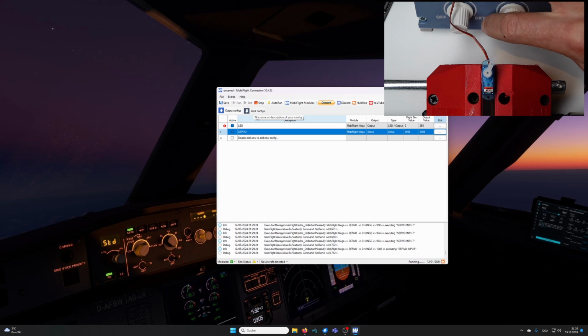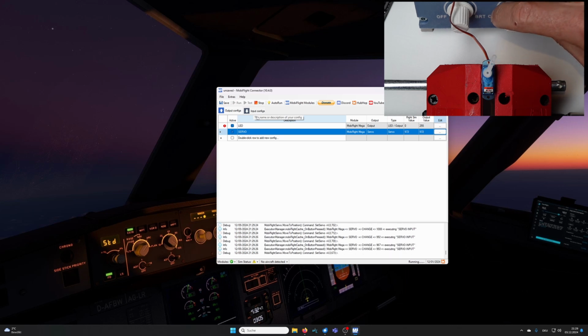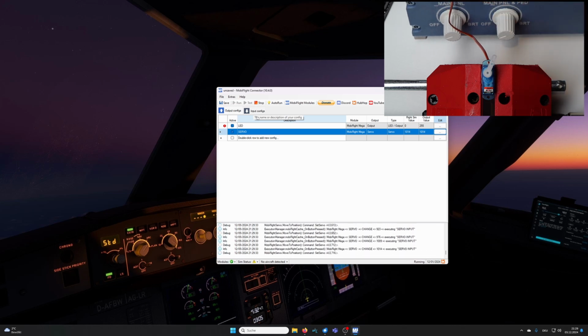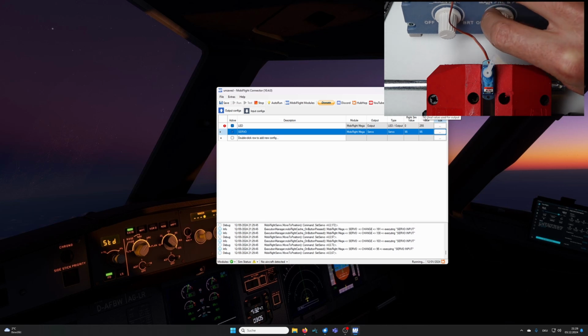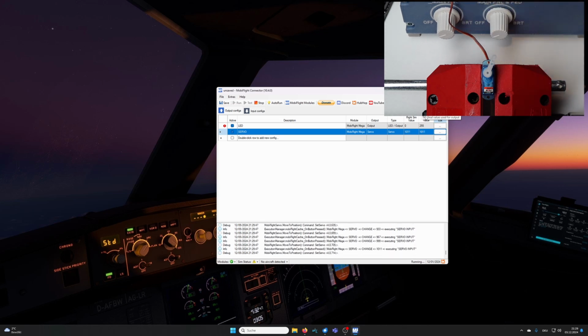And now the flight sim value, the variable, goes from 1011 to 97, and it's inverted as well, but it doesn't matter. But here the output value is from 1014 to 95. And again, for pulse width modulation, we need a value between 0 and 255.